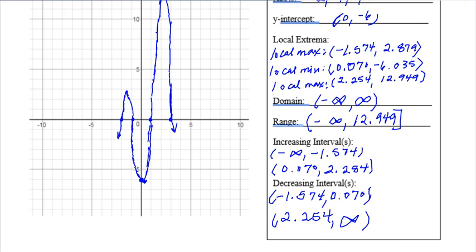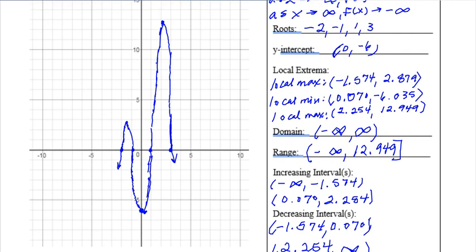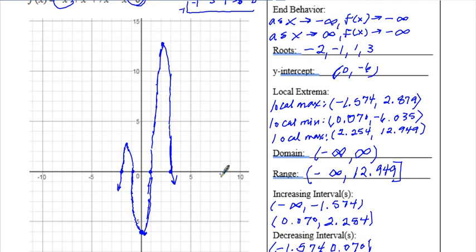So you would need all of these elements in the table, as well as this graph, to get full credit for this question on the quiz. All right, go ahead and flip the page. You've got some practice problems, independent practice 54, to practice these skills. Make use of your calculator. Make use of your synthetic division skills to find the roots. Make sure you use your calculator to find local maxes and mins, and good luck on the quiz.